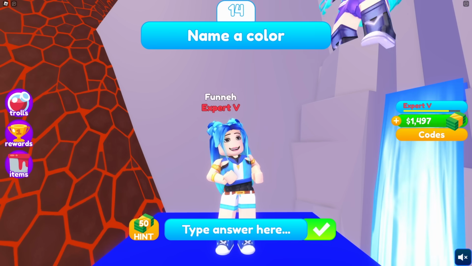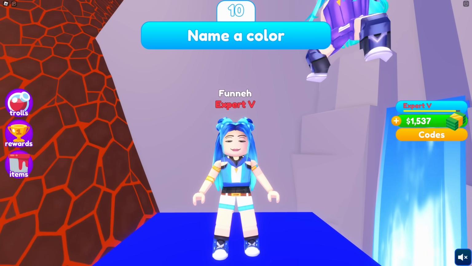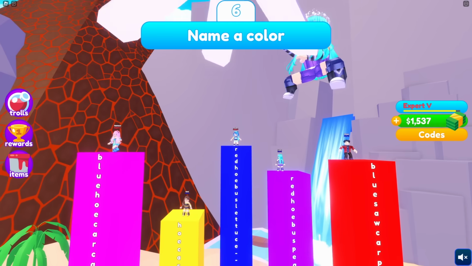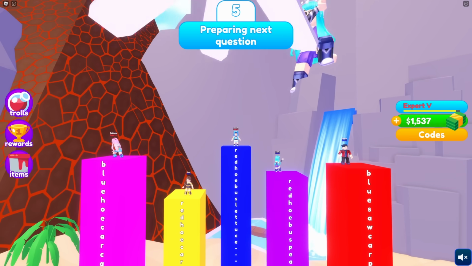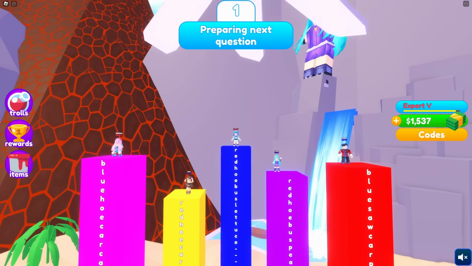Name a color. It's the shortest color. Wait, is there a two-letter word for, like, a color? No. We got red. Ah! Red? Oh, I put blue. Oh, wow, you guys are bad under pressure. This is really bad. There are noobs, right? Draco's even on the color. That's quite embarrassing, Draco. Shut up.